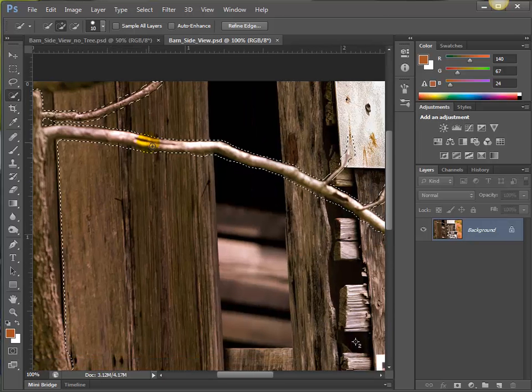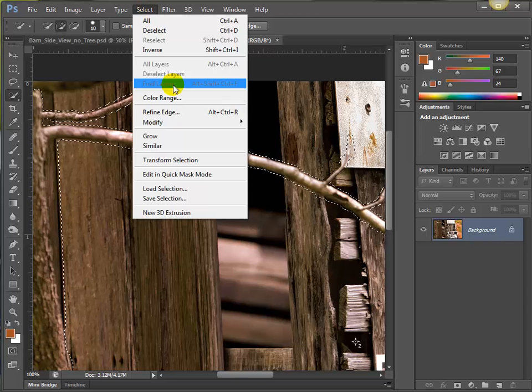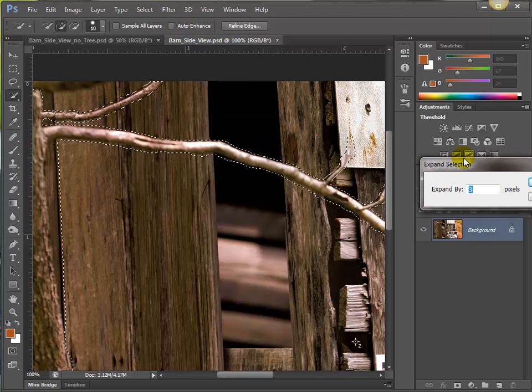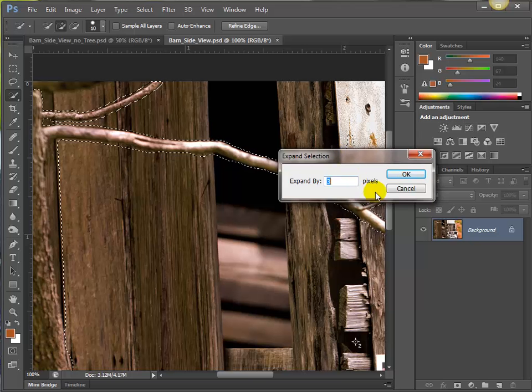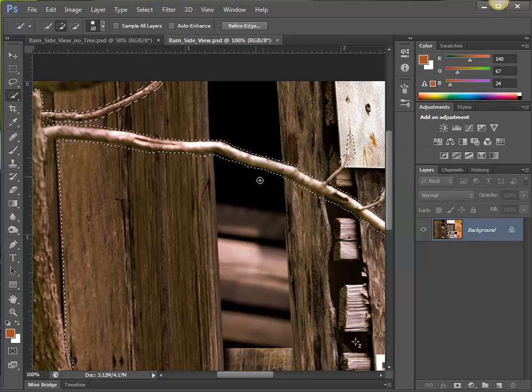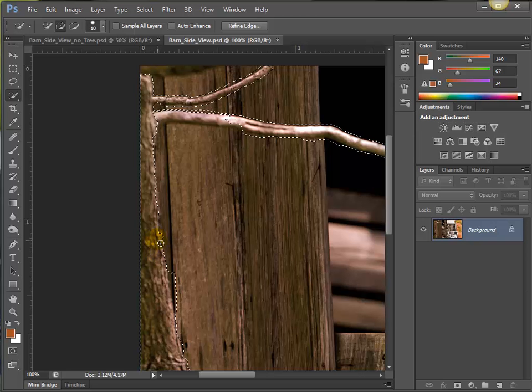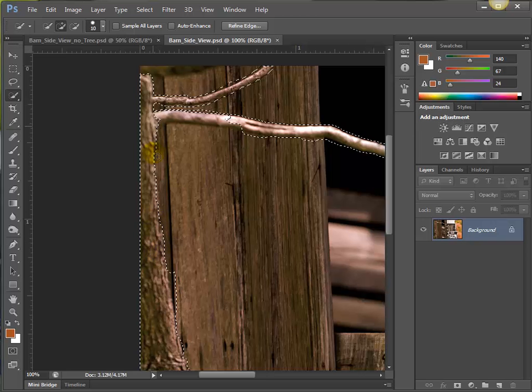Looks good. Now, what I did, I went into Select, and I went down to Modify, and I expanded by just 3 pixels. Try 2. And it will go out away from the regular selection just a little bit. And right here is a little bit too much again. So I hold down my Alt key, and that went too far. It learns as you do this, and that's a wonderful thing.